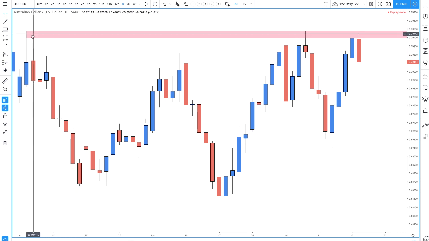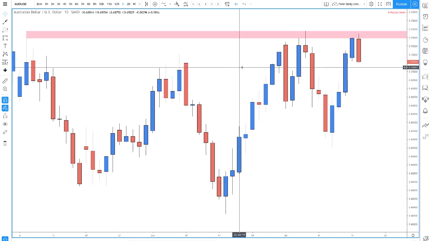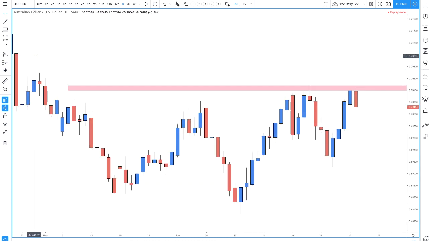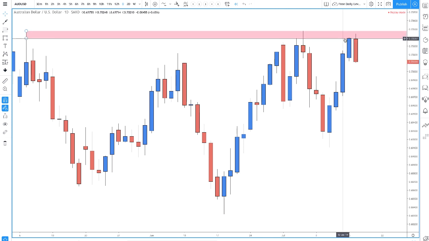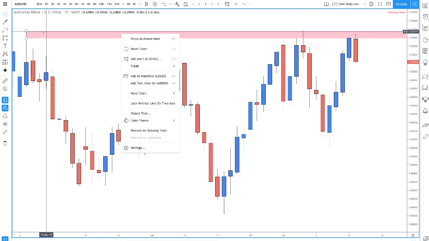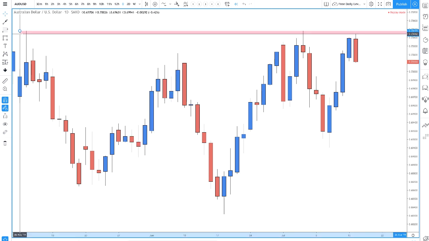Now, what you have to understand is that there are typical strategies that traders will trade. One of them is a breakout strategy. Now, this represents a nice level that breakout traders would be looking at. So you've got a clear defined level where you've got a nice wick rejection there. It's very, very accurate, this level. You can even see it from there.